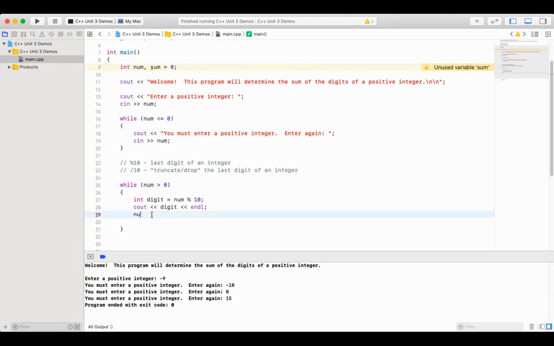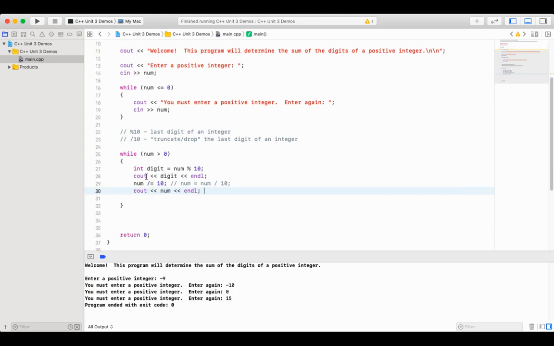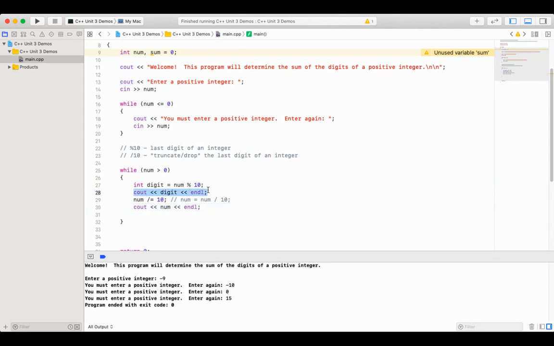I'm going to say num equals num divided by 10, or that shortcut operator, num divide equals 10. We'll do it that way. And again, just a reminder, that's num equals num divided by 10. And to see if that works correctly, we'll cout the value of num there too. We're eventually going to get rid of these two cout statements at the end, but it's good to see what's happening with these. That's sometimes called tracing the loop as you go through it, and it's a good strategy in these more interesting programs that you're going to have to be working with loops.